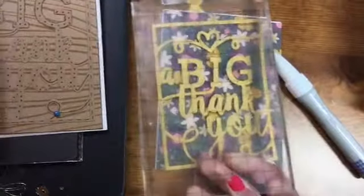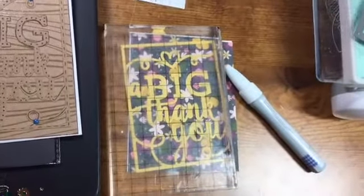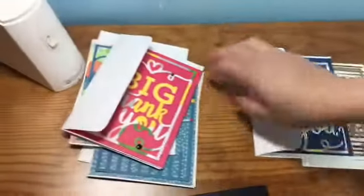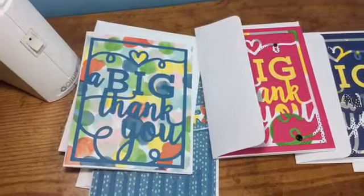clear block after I glue it down, and I just leave it there for about an hour, and then it's fine to be used. And you can see I've made these, some of these are weeks old, some of these are days old, some I just made yesterday. You can see how they're still all there.